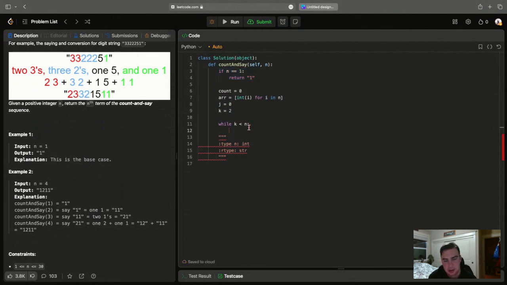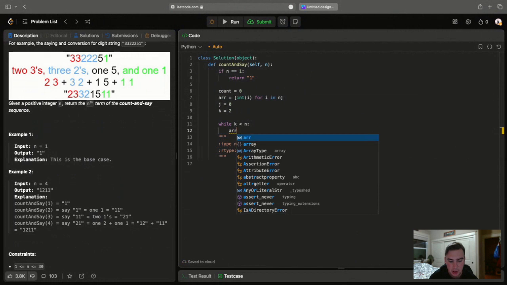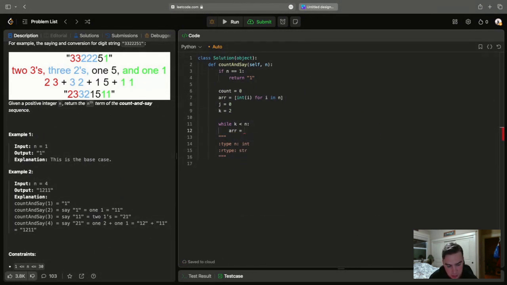So we can just go ahead and skip the 2. So while k is less than n, we're going to say that array is equal to int.